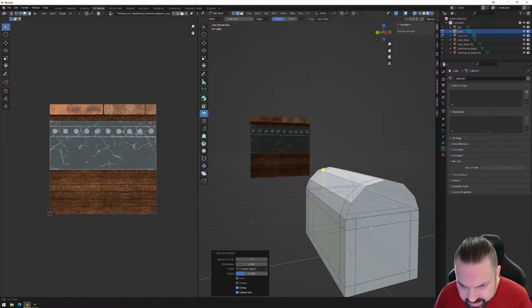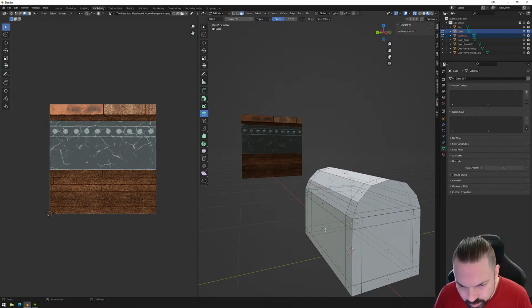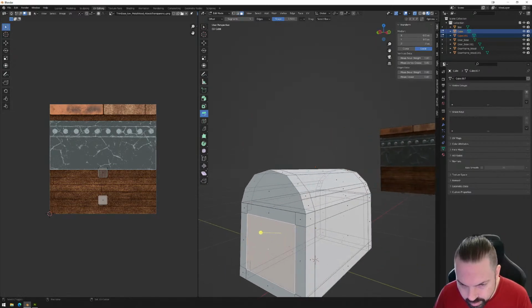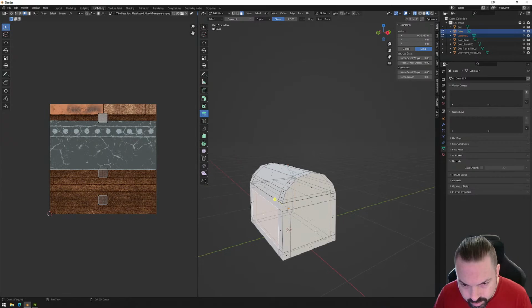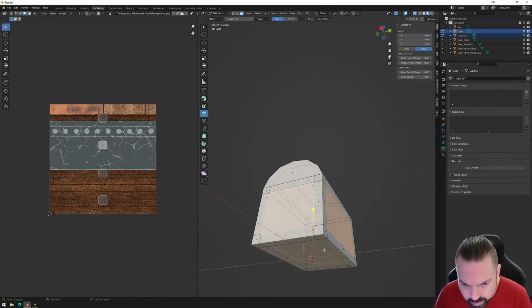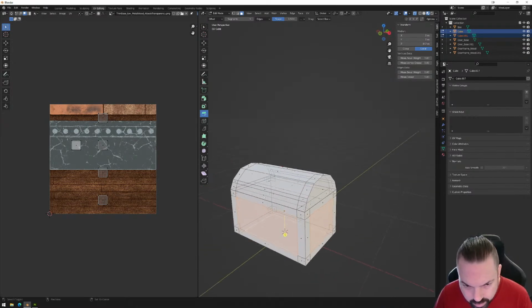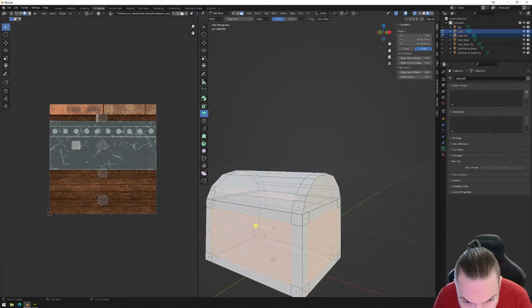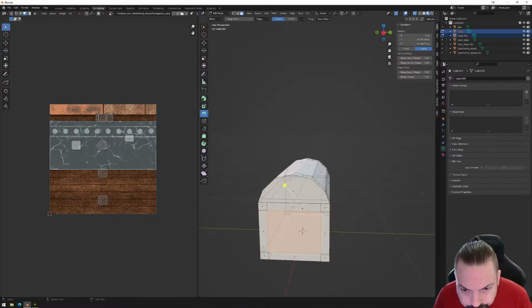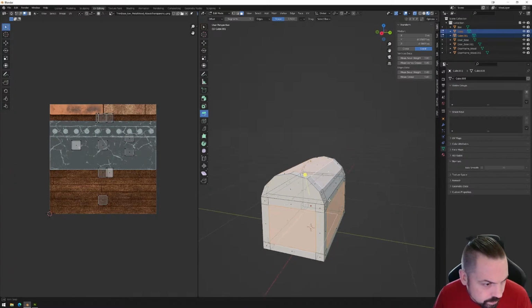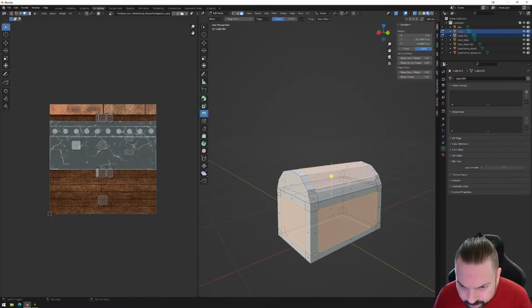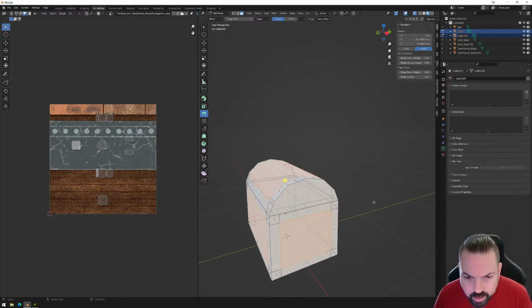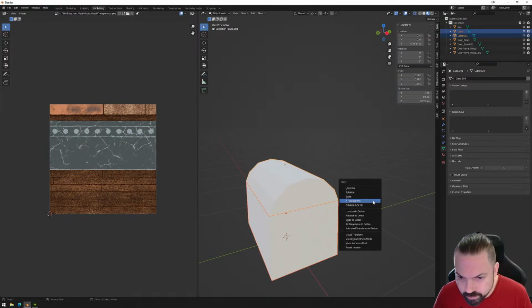Make sure the amount is the same. And then that one. There. Hit A for all transforms.